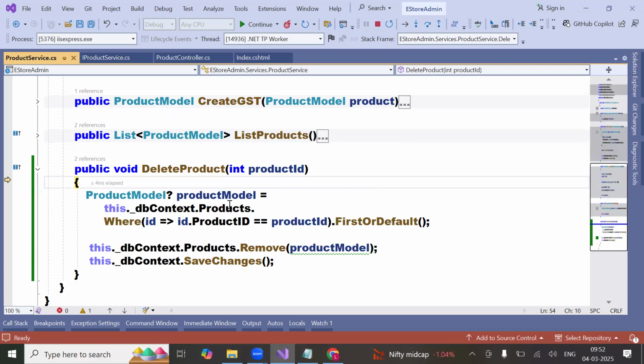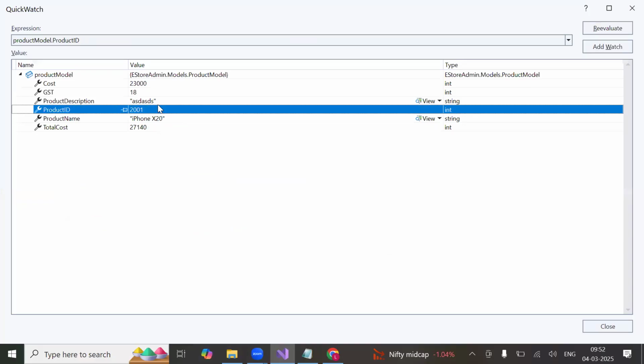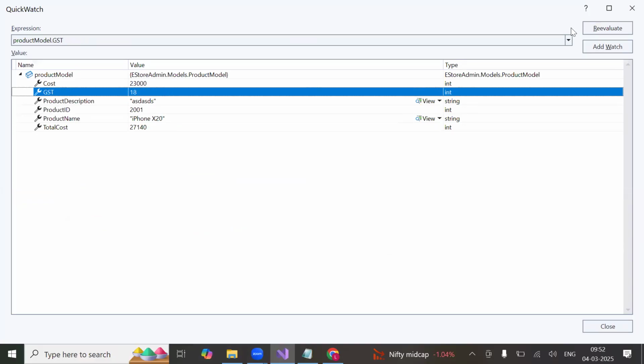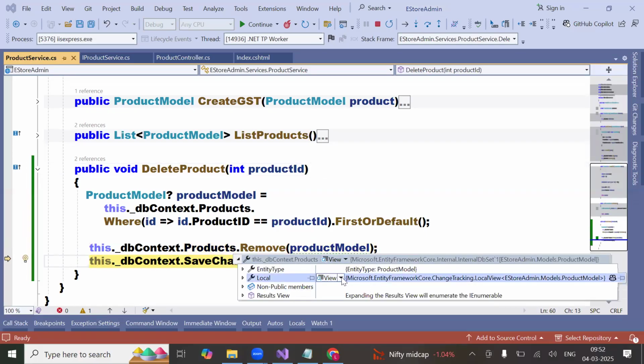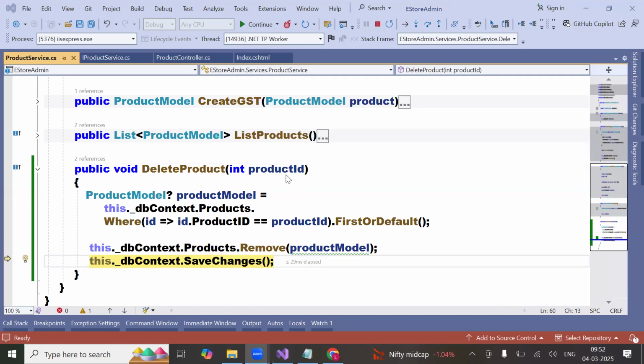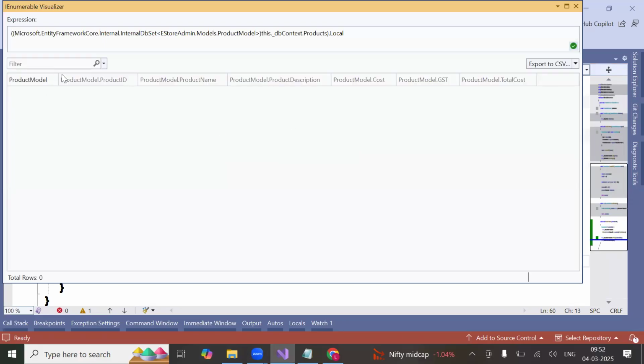So first what I need to do is get the model for this particular product ID. Now you see, F11. Now you see here, the entire data from the DB I received. Did I receive it or not? Yes, sir. And then that model I'm going to delete. Now you see the product should not have the data. If you see the IEnumerable variable, that particular record will be deleted temporarily.